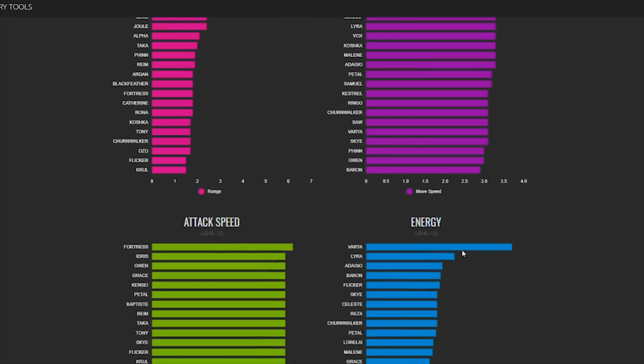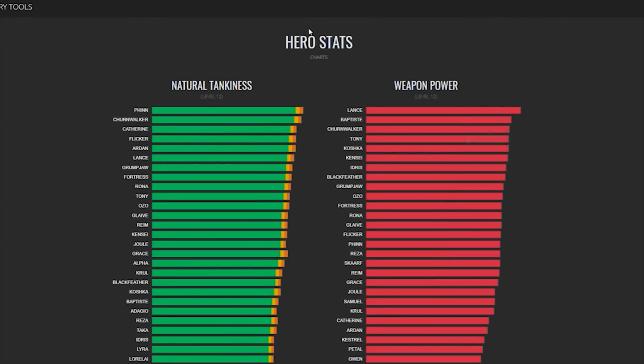It's a really good way to compare base stats on all of the heroes, because going through base stats as their number value is something you don't often take into consideration, and it's very tedious. This just shows it in a really nice format, to show who is tanky and who isn't tanky, and you can just compare it from that front.